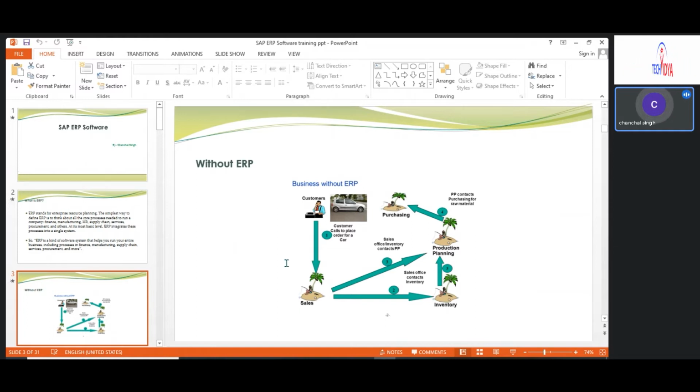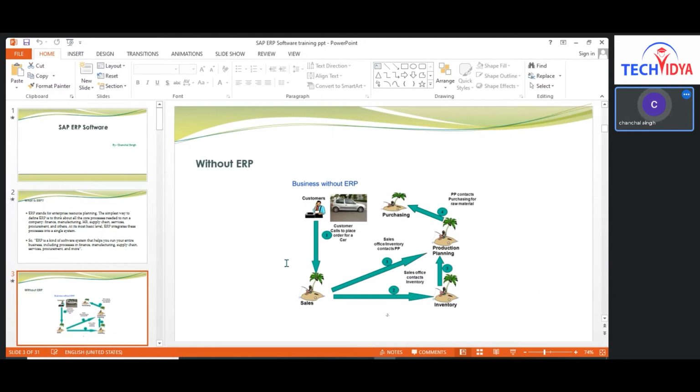They only have information regarding their own work. They are not able to access the inventory or any information regarding production or purchasing. So the salesperson will send a mail or make a call to the next department, such as inventory or production, and transfer this information to that department.